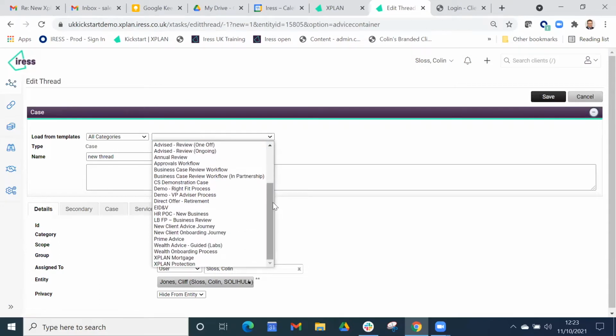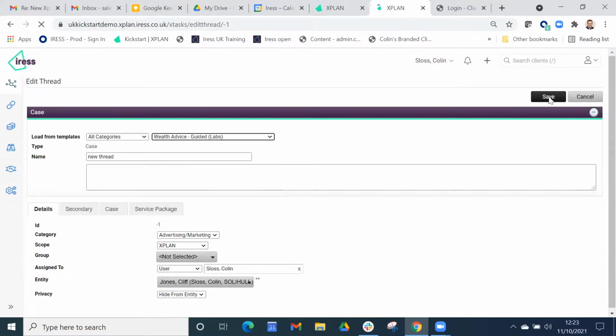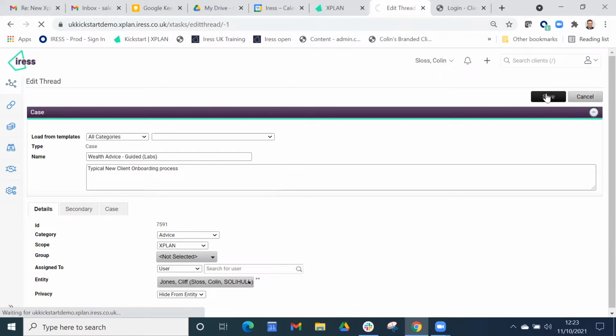Workflows are very easy to create and are very, very intuitive. So we're going to launch a new advice process, and we're going to onboard the client by getting fact find information and such. Within the workflow, you can put in a procedures manual, so guiding less experienced staff in what their tasks are going to be in this regard.